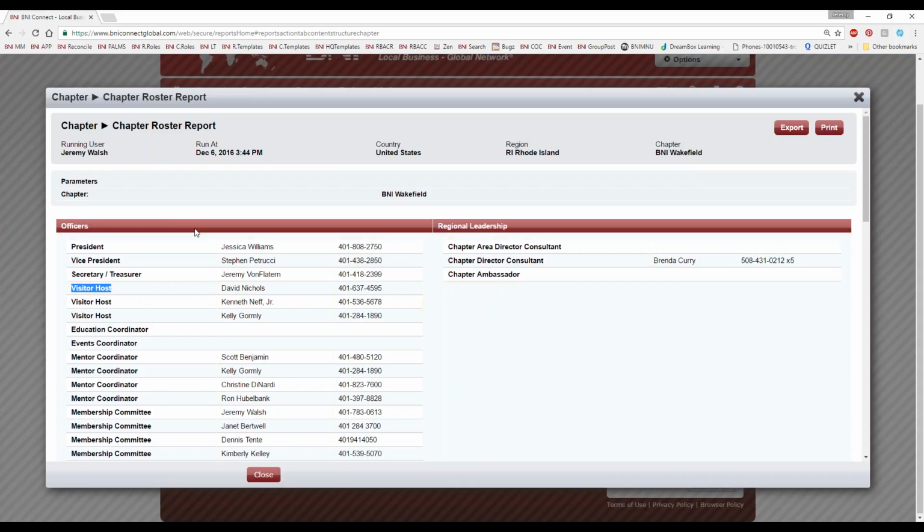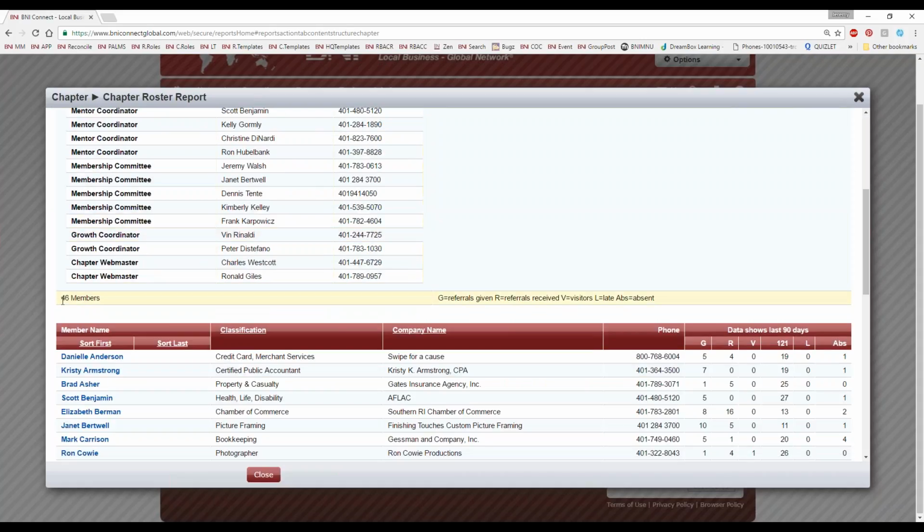If they are not listed as a visitor host here, then they don't have the permissions. They just have not been assigned that position in BNI. So if that's the case, get in touch with your director consultant or with your executive director. They can certainly help you out with that by making sure that the person is assigned into their position.